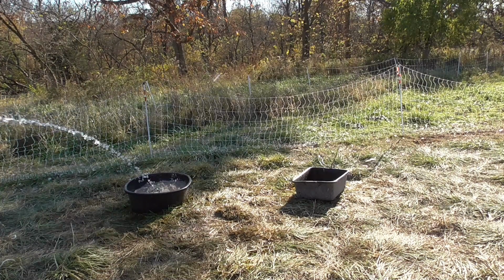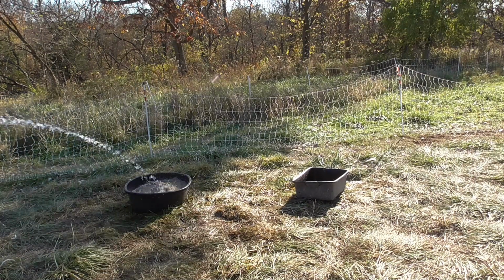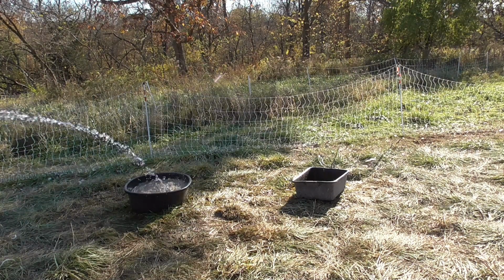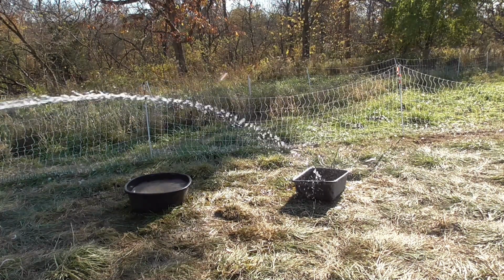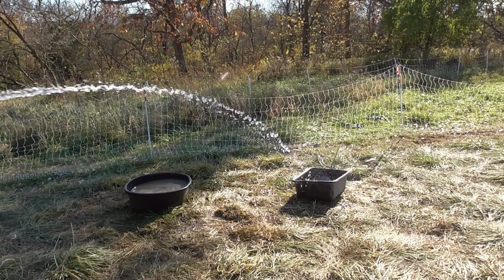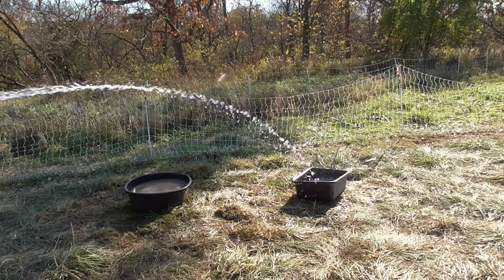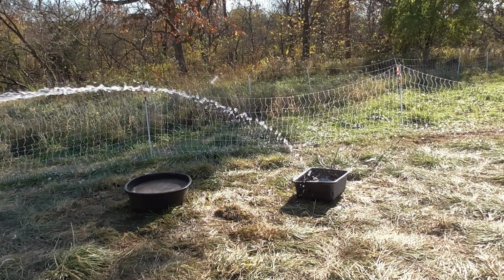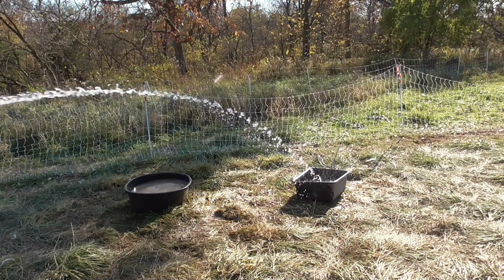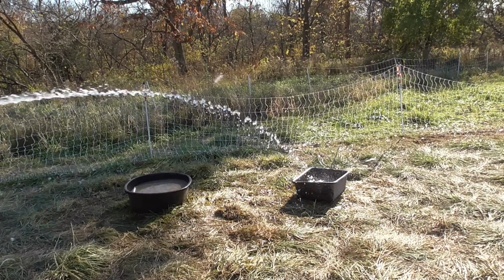Ducks have 3 sources of water, and well, the chickens do too. They got these 2 pans, tubs, buckets, whatever. And one of these gets filled up, rinsed out, and filled up with fresh water every day. The other gets refilled with water that looks foul and dirty, and it is. They dig around in the dirt here, get their beaks all muddy and wet, and they go over and wash it off, and that gets the mud in the water.